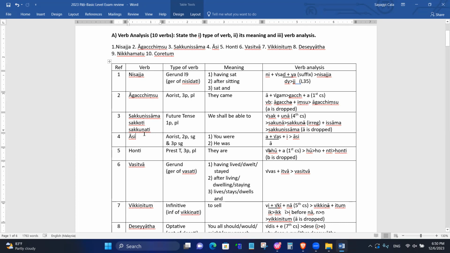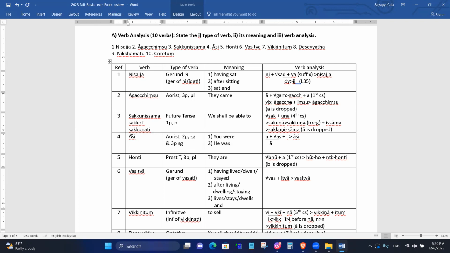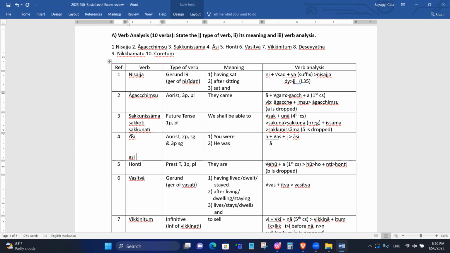Okay. Now, this one is to test whether you can spot the long A, because this is an aorist. And then the present tense is asik. Asik or is it asik? Present tense, yes, asik. So this is a present tense. So this is an aorist. You need to understand there's a long A here. There's no long A here. The reason is very simple.